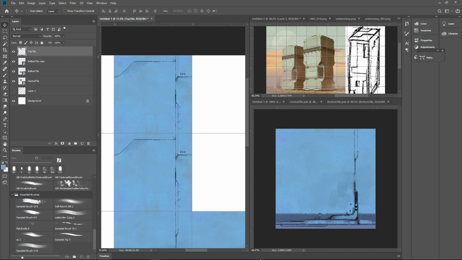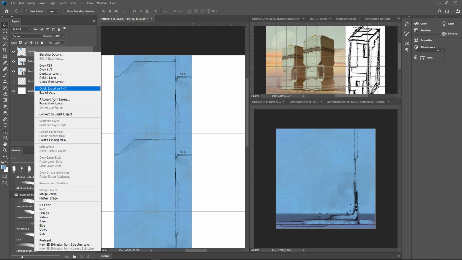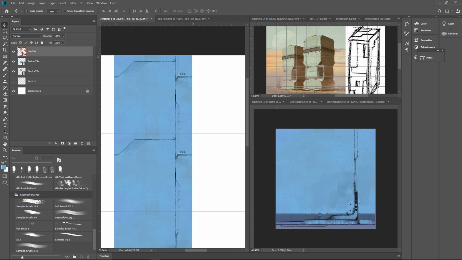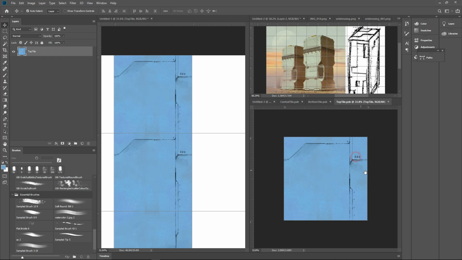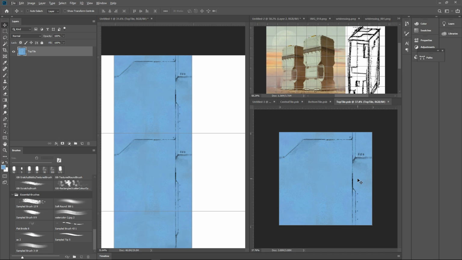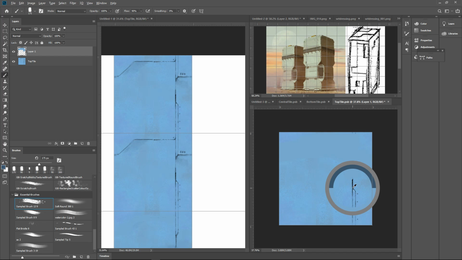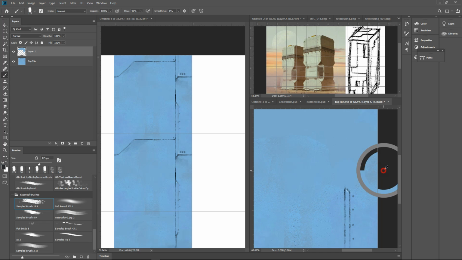All right. So how much time do we have? Okay. So now we'll do the same thing for this. We'll turn the top tile into a smart object. And we'll double click on that. Just bring it in here. So now we're going to do something similar again. We'll knock these guys out left and right. And we'll have this basically continue like so.